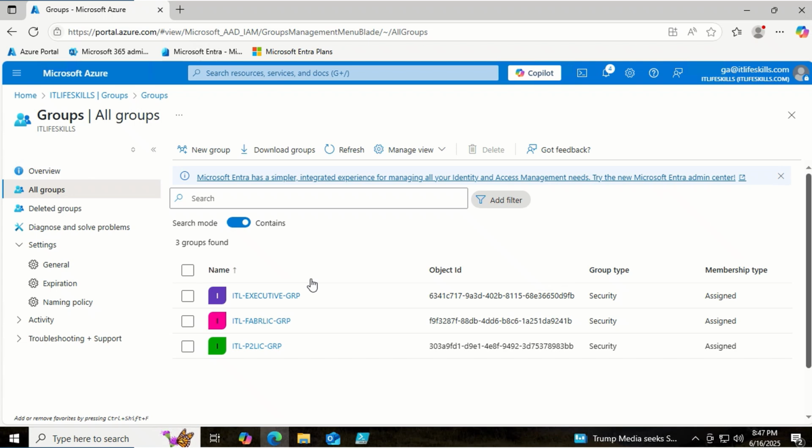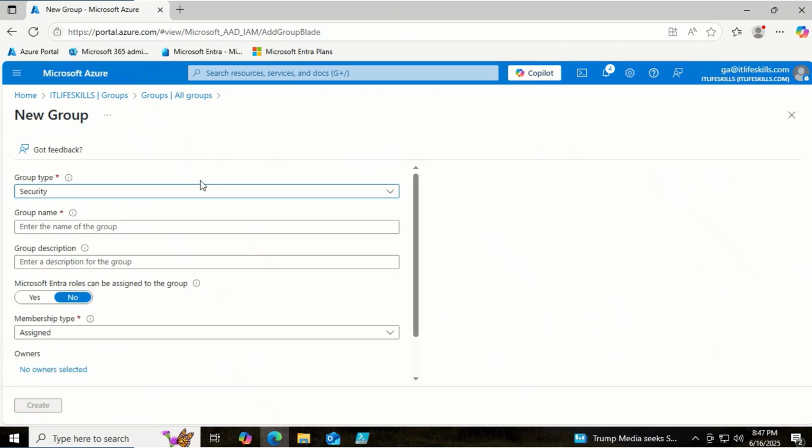Now let's create a security group for the accounting and finance department. However, in this case, we will make it a dynamic group. To do that, we need to click on New Group, and here we type in the group name, Accounting and Finance, and we paste the group description.